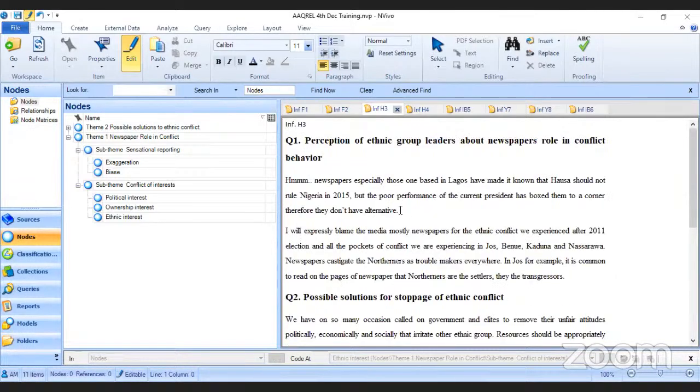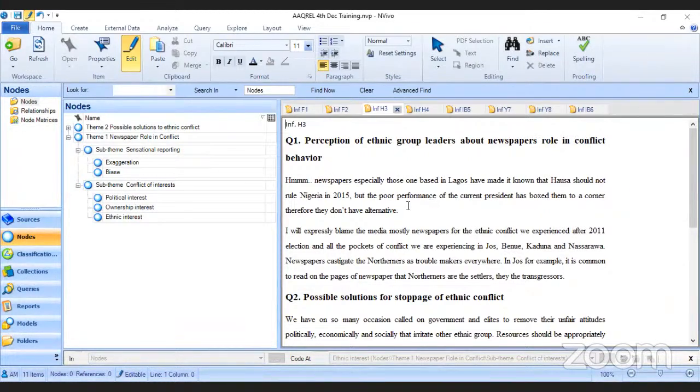When you look at the statement, there is something we can learn from it. The other time when we were talking about reliability, how do we ensure reliability in qualitative research? One of the strategies is that we should vary our sources. We shouldn't limit ourselves to a particular group of sources. If not, we'll be misled. When you look at the Fulani we just analyzed and the Hausa we're looking at, they seem to be castigating some media based in the Southwest.